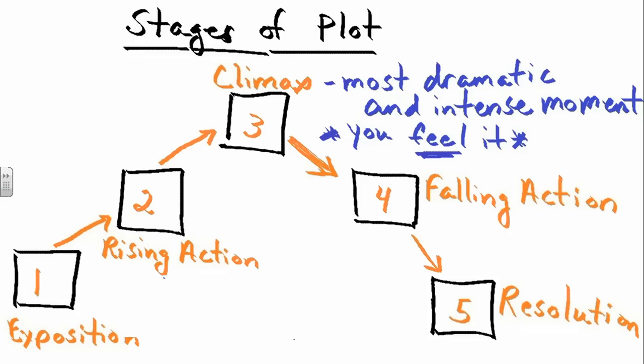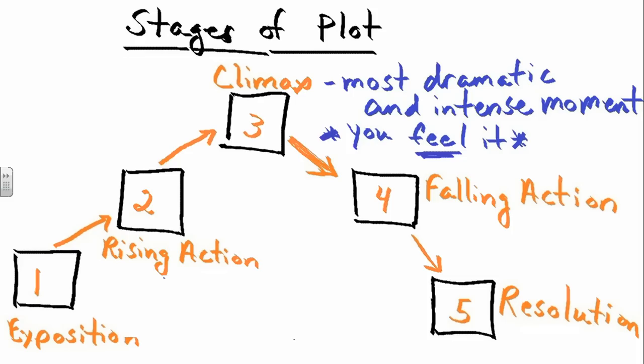The climax is the most dramatic and intense moment of the story. This is the part of the story that you feel. You will have a physical reaction to the climax. Maybe your heart will pound, you'll get an excited feeling, your shoulders will tense up. You might furrow your brow, your eyebrows. That's the climax. Usually when we get to the climax, that's where you're reading faster. You've forgotten that you're reading a story. You're not distracted by the things around you.